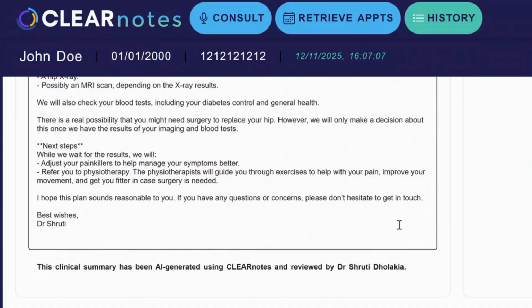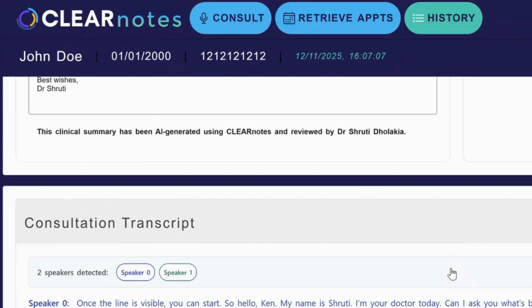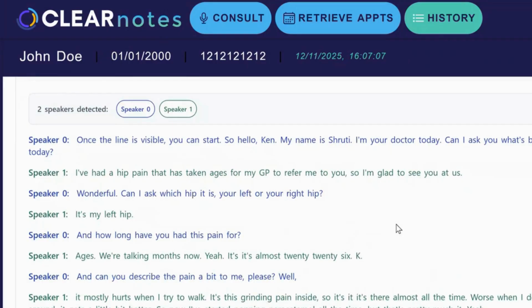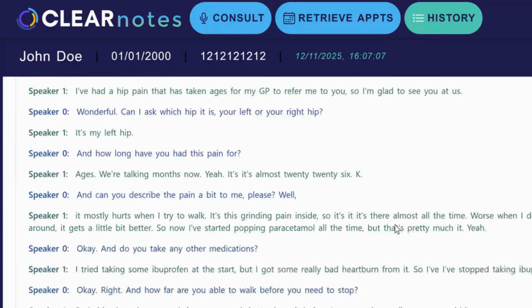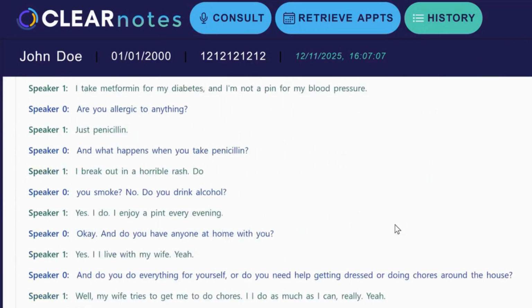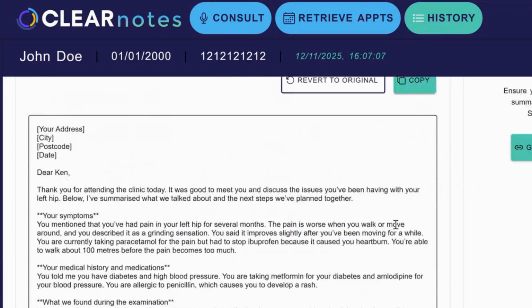I also have the option to look at the consultation transcript below. Here you can see that it's diarized, the speakers are identified, and we can go through the entire transcript for review if required. This is the transcript that's turned into the summarized notes that you see above.